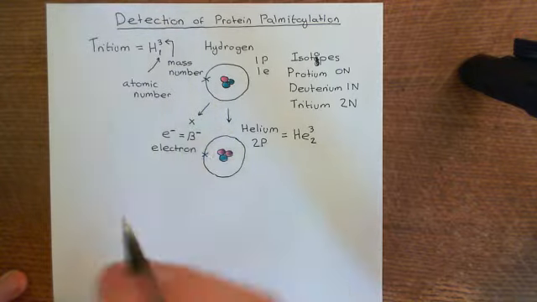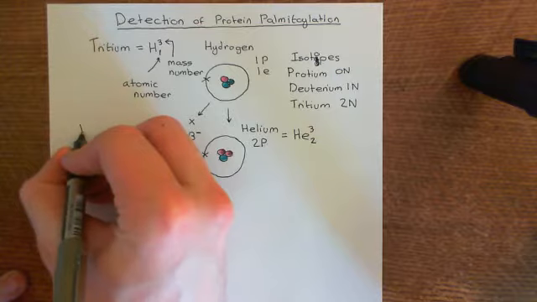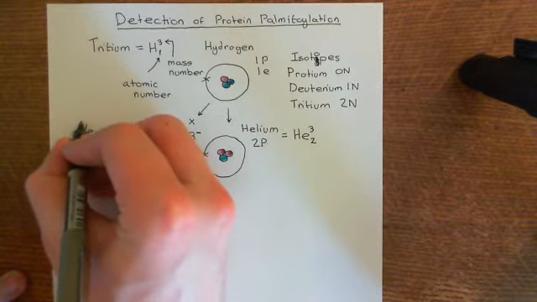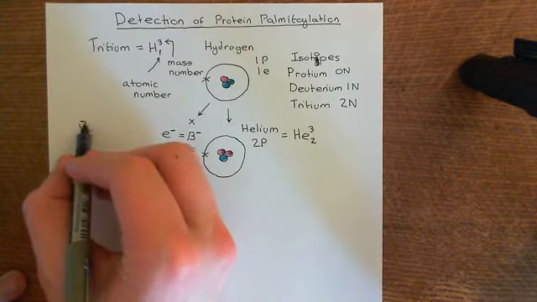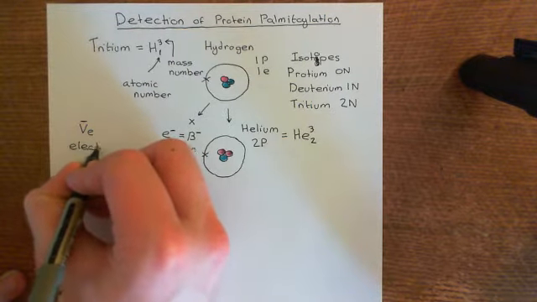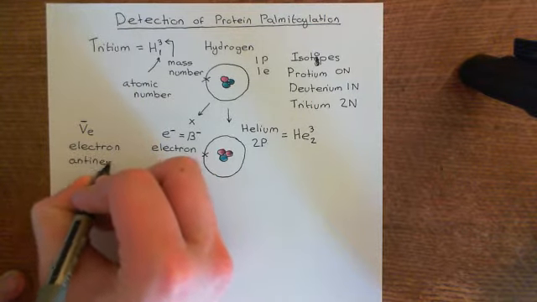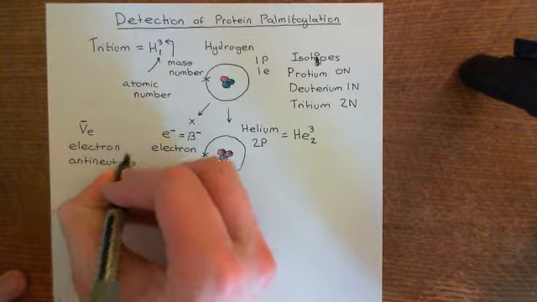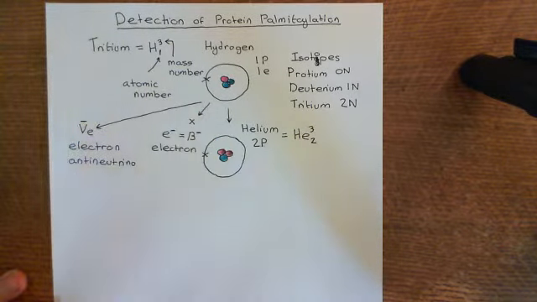Now you also emit something else which we're not going to dwell on hugely, but I should state it to be correct. You also emit something called an electron antineutrino. This V symbol means neutrino, the bar means antineutrino, and the e means that it's an electron type antineutrino. So you emit two particles, an electron, and this electron antineutrino over here. As I say, we're not going to dwell on this at all. I've just put it there to be complete.